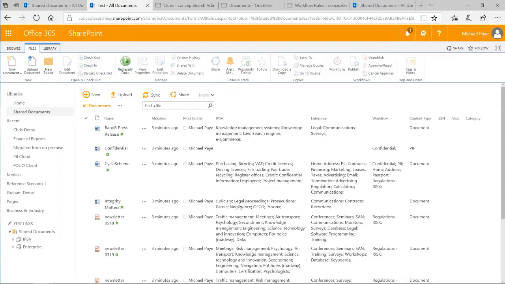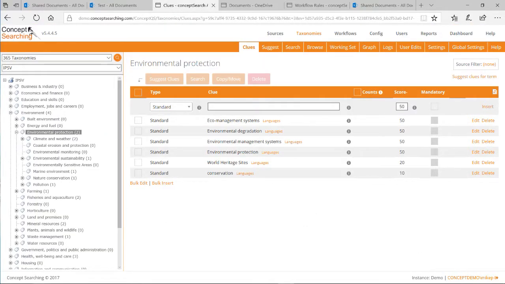Importantly, unlike other solutions on the market, we always treat the data in the term store as our master copy. We do not replicate or copy the term set data. But, of course, it's not particularly convenient to edit the classification rules within the term store. So for this, we provide a product called Taxonomy Manager, which I'm now going to take a look at.